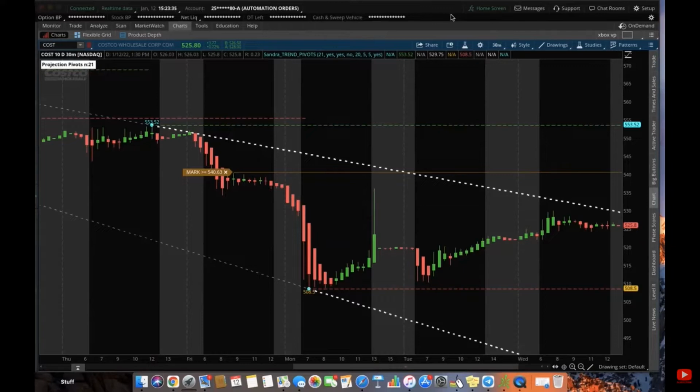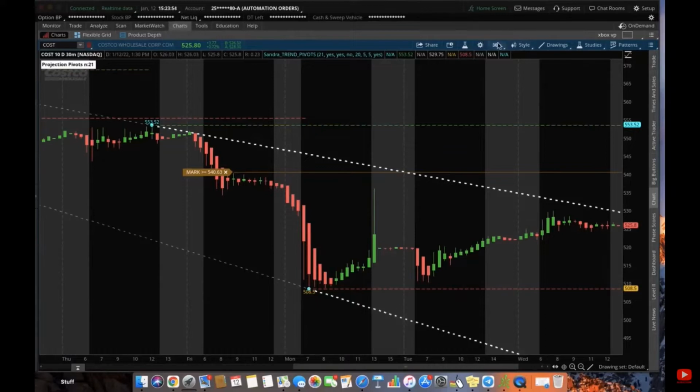Todd noticed that in his studies he could not locate an indicator, a study, that actually identified trend lines. Because of that, he was unable to program that order. I just happen to have a really cool indicator that does that, and it's on the chart right now.